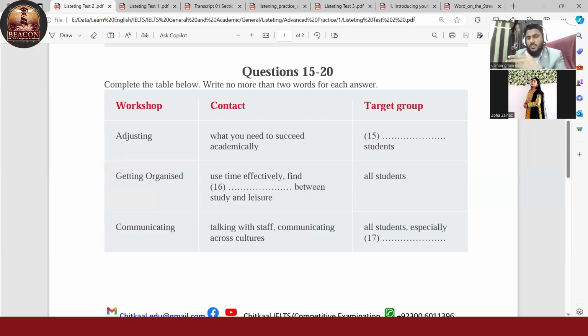Now let me repeat what we tried to understand today. Number 1, we tried to understand that we just need to focus on the very note: how many words per answer are we supposed to give? We do not cross the limit. Clear? Yes, sir. And number 2, I asked you to understand the nature of the question. What do we put? Verb, adverb, noun, pronoun, which is actually the answer that we have to give. If there is a noun which is supposed to be answered, and instead of a noun we give any other word, verb or adverb or adjective, that would be considered wrong. Clear? Yes, sir. I got this point.